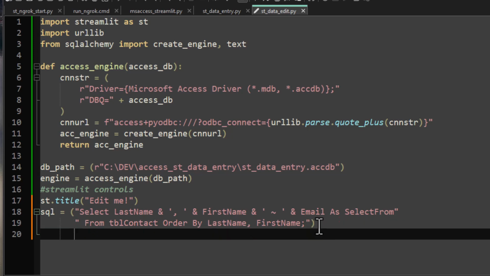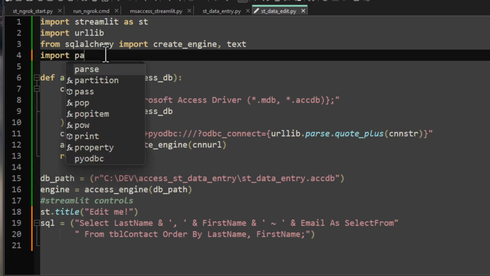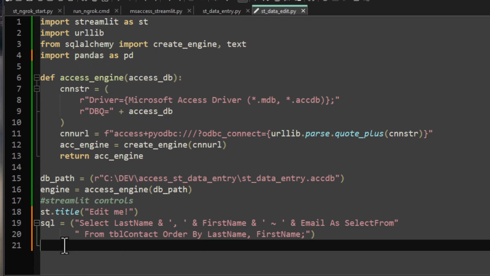Now, in order to do our selection for this particular item, we're going to use pandas. Pandas is something that allows us to get, you can think of it as record sets in memory if you're coming from Microsoft Access. Pandas allows you to get a record set in memory and do all kinds of things with it, just like you would do with a VBA record set, although pandas does many, many more things. So we'll do import pandas as pd, and if when you run this you get an error saying pandas is not there, you can do the pip install pandas command from your command line.